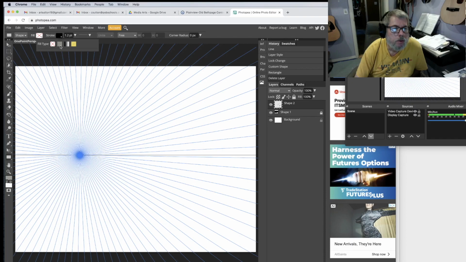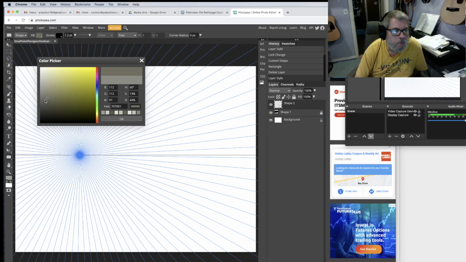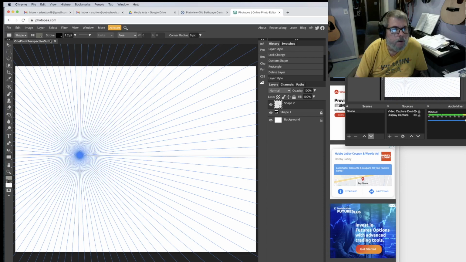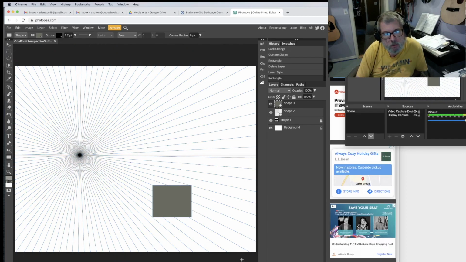I also want to give it a fill color. So I'm going to click a fill color. And let's make this a dark medium gray, something over here. All right, and I'm going to click OK. So I got a black stroke, dark medium gray, and I'm going to drop in a rectangle. And I want the top and bottom corner right on perspective lines, because that's going to make my life a lot easier. All right, so there it is. That's my first side of the box. That's the front of the box.